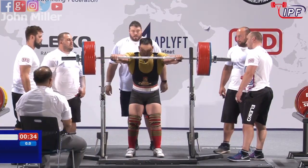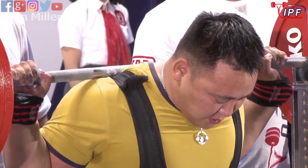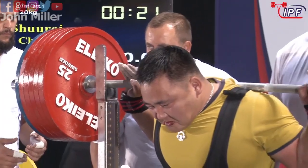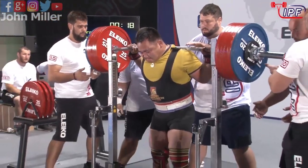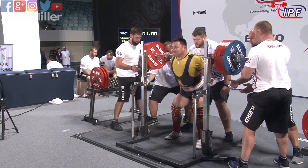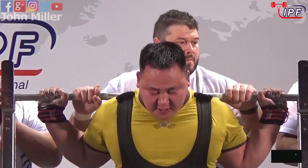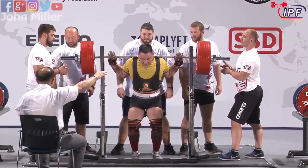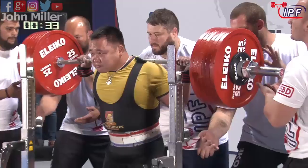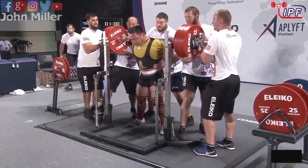360, so this should be comfortable. He's been into the 320 last year at the World Open Championships, so he's consistently at the top of these numbers without any problems. Oh, that's so easy and he moved down very very well. Moving the weight out of the rack and then re-racking it really does take its toll — it's an enormous amount of energy, practically three and a half lifts if you do a third. That looked very comfortable.